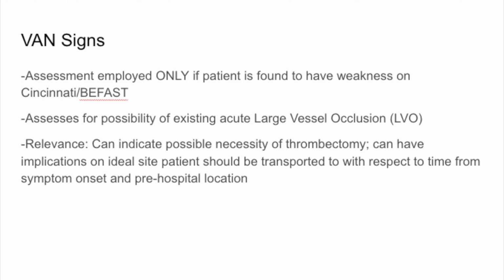If there is the presence of any arm drift or pronator drift, this leads to the possibility of an underlying large vessel occlusion. So again, whenever there is any arm drift or pronator drift present, the examiner should utilize the VAN testing. The relevance of this, again, indicates any underlying large vessel occlusion, and if there is underlying large vessel occlusion, this specific type of stroke can benefit from a specialized form of treatment called thrombectomy, which not all stroke centers have access to, and usually only the highest level stroke centers will be able to implement.